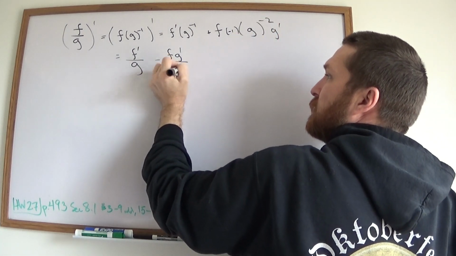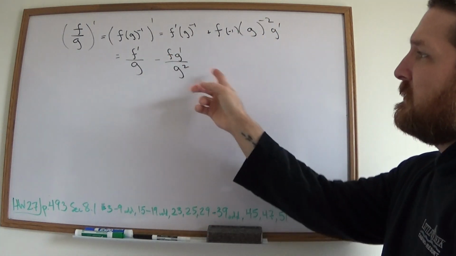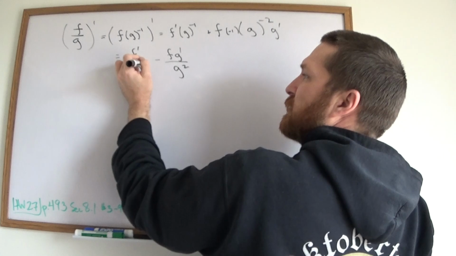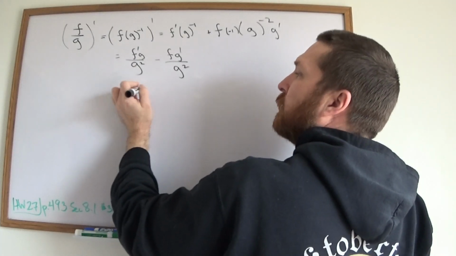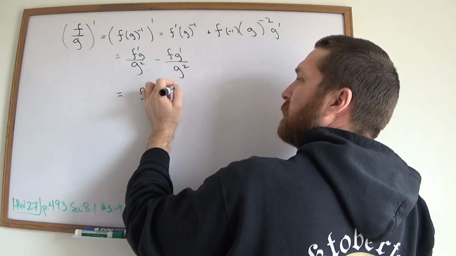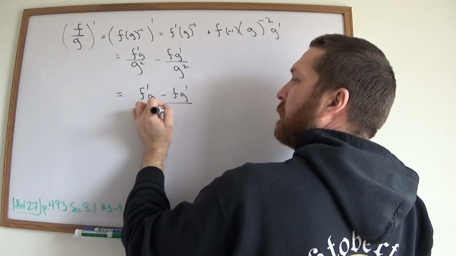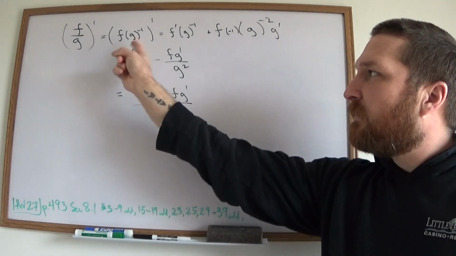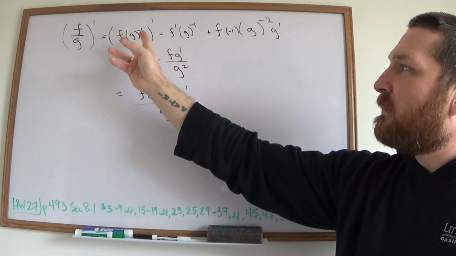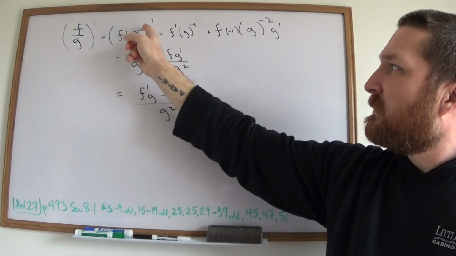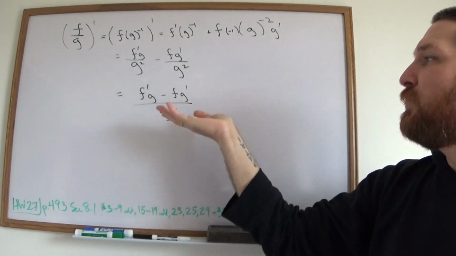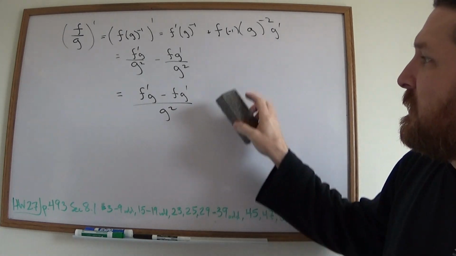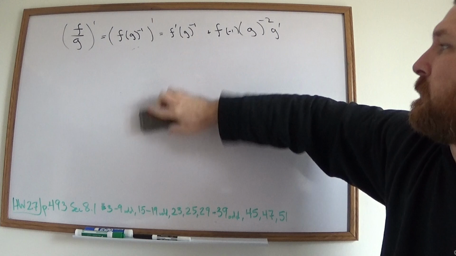Divide that by g squared, right? To get a common denominator, we multiply the top and the bottom here by g, giving me a g squared and a g up here, and lo and behold, that's the quotient rule, right? And so really the quotient rule is a special case of the product rule. It's the case where the thing is raised to the -1, you could realize that as a quotient and then derive a quotient rule, but it all follows from the product rule.